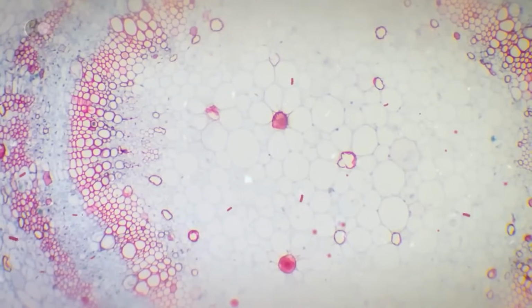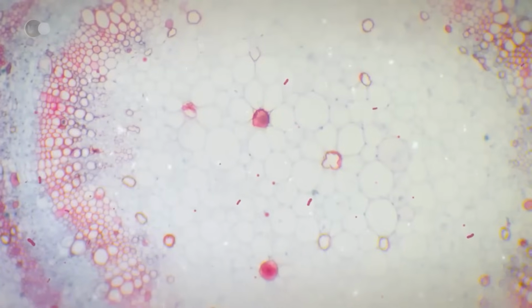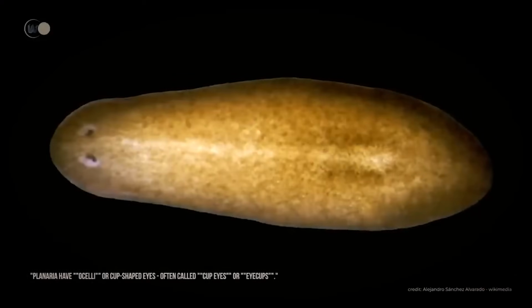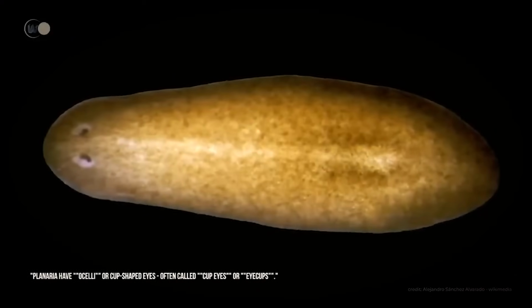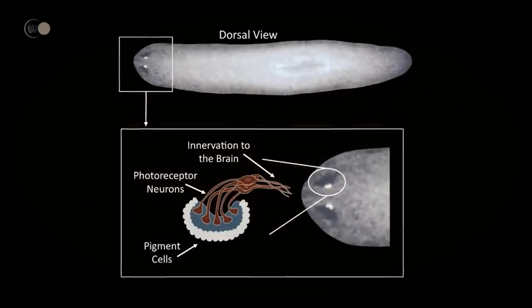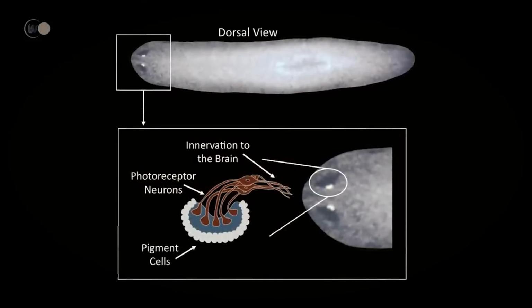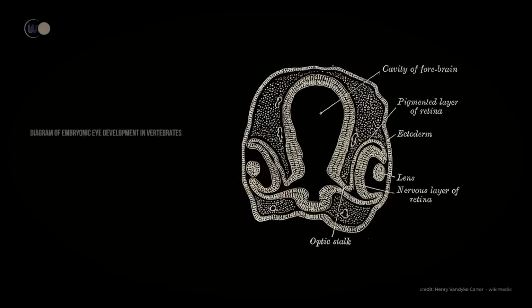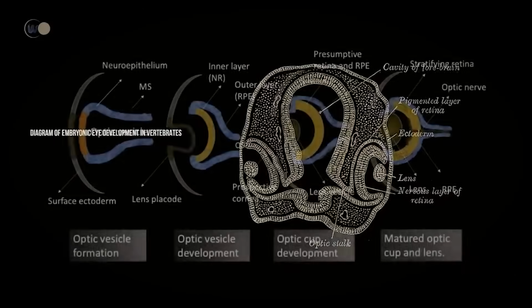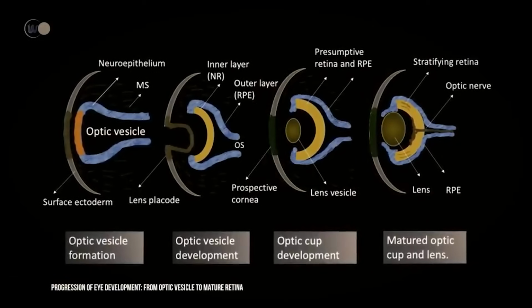In order to improve localization, the eye patch had to undergo progressive expansion. However, space was an evolutionary constraint. In response to this challenge, nature came up with a solution: the eye cup, also known as the optical cup. The development of the eye cup in vertebrates proceeds as follows. The eyes take shape from evaginations of the developing diencephalon. Depressions known as optic grooves form on either side of the rostral neural plate.